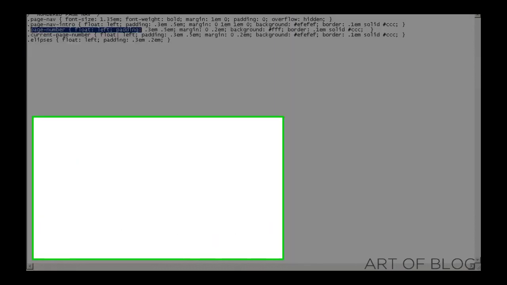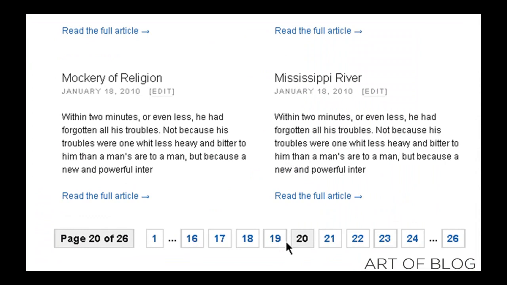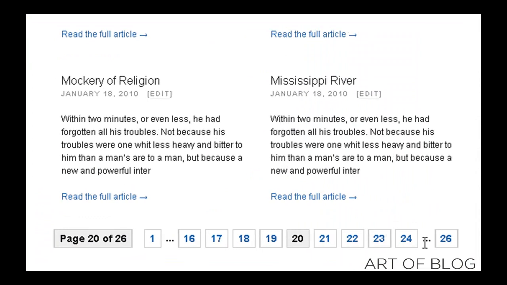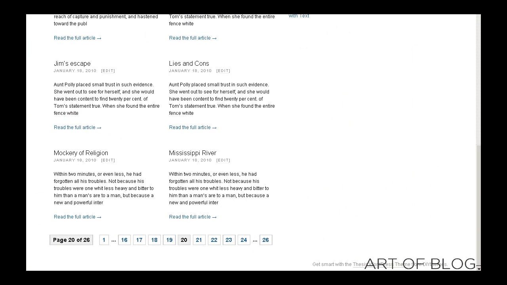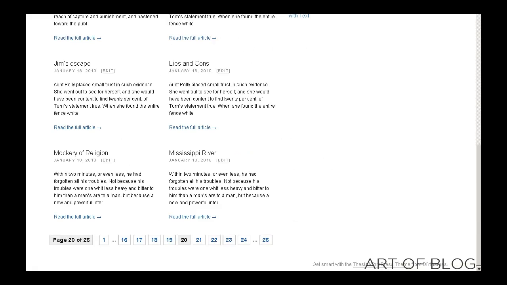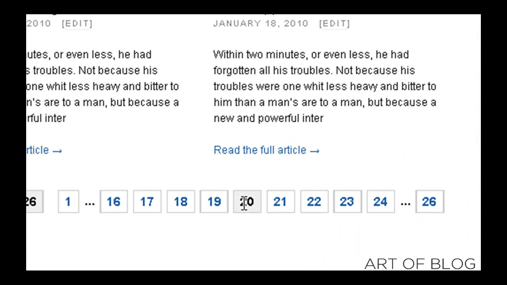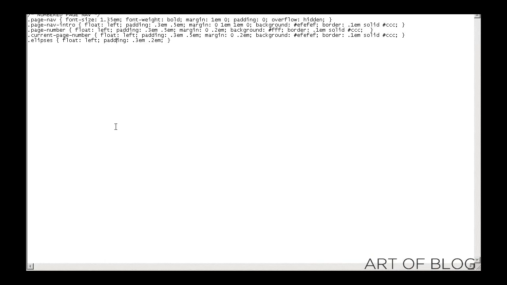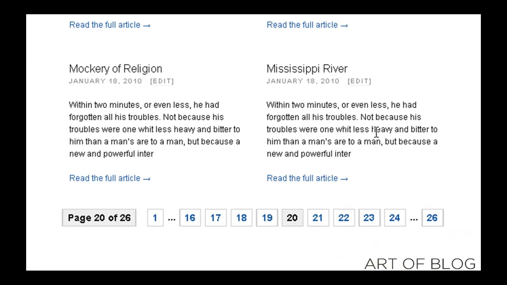Page number controls just your normal page numbers, and it also controls the first page and last page links. And then current page number, this is very intuitive, it actually controls the current page number. Crazy how that works. Okay, and then ellipsis, that's the last thing. Basically that just controls the ellipsis. So it controls your padding there and the margin between that and your page links.